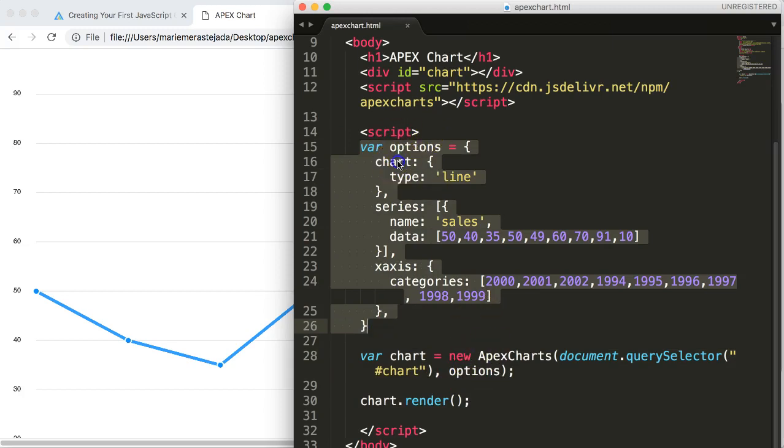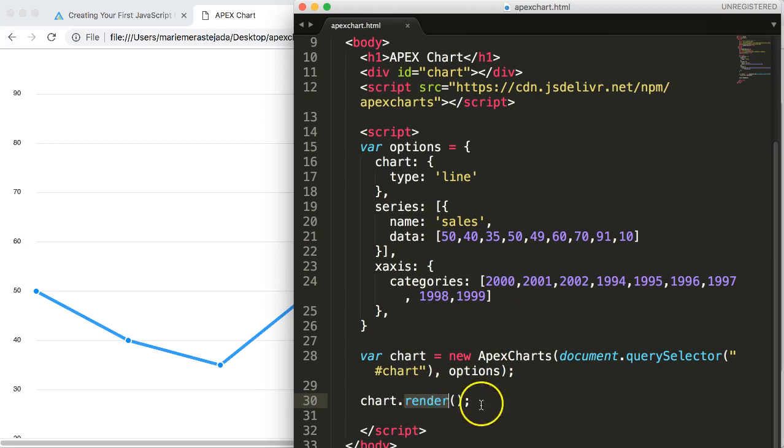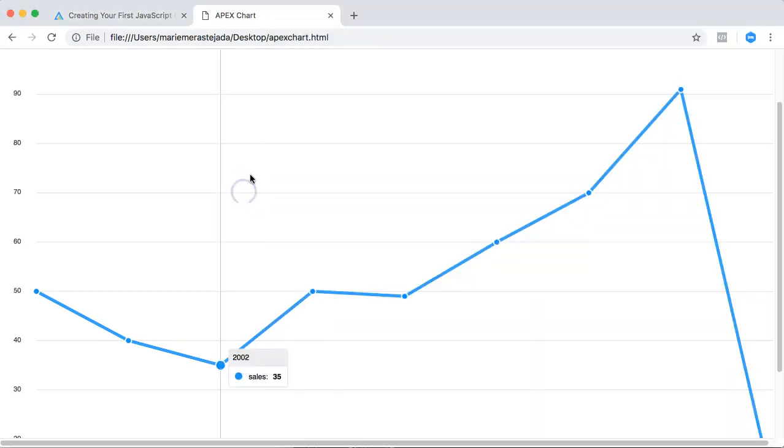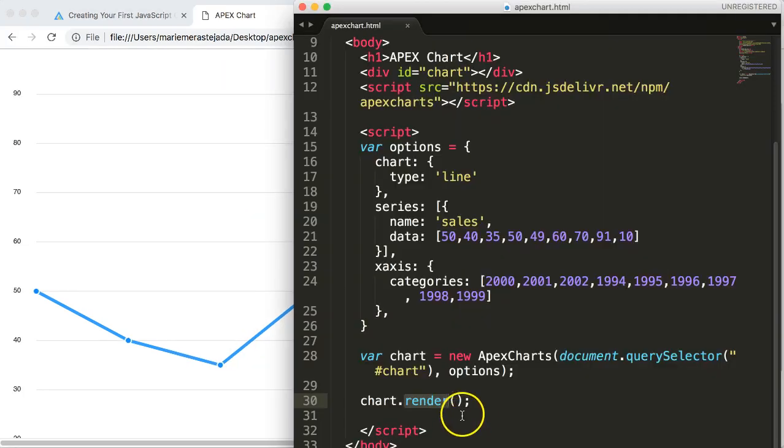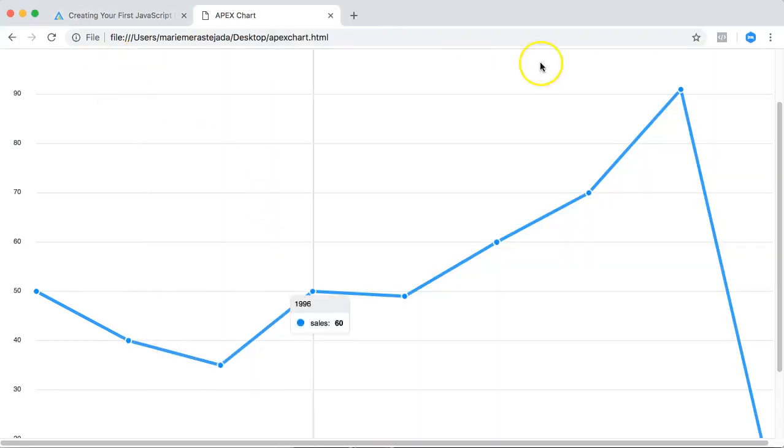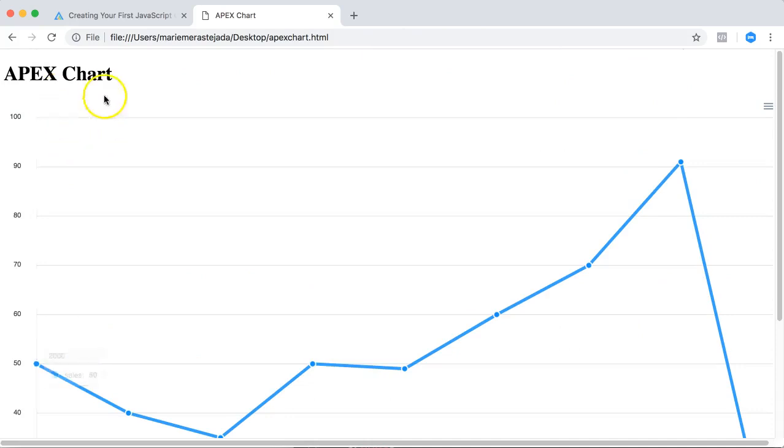So basically the options is the value explained here, and once you did that, okay, chart, which is the variable of the chart, render or create, whatever you want to call it. Render is the command within the JavaScript. So once you did that, you can see then you have this, and this is a really short, straight to the point part of this. And you might say, well, is there more? Of course, there's a lot more. So let's explore some of the other features, and let's try to create or minimize our huge chart right now.